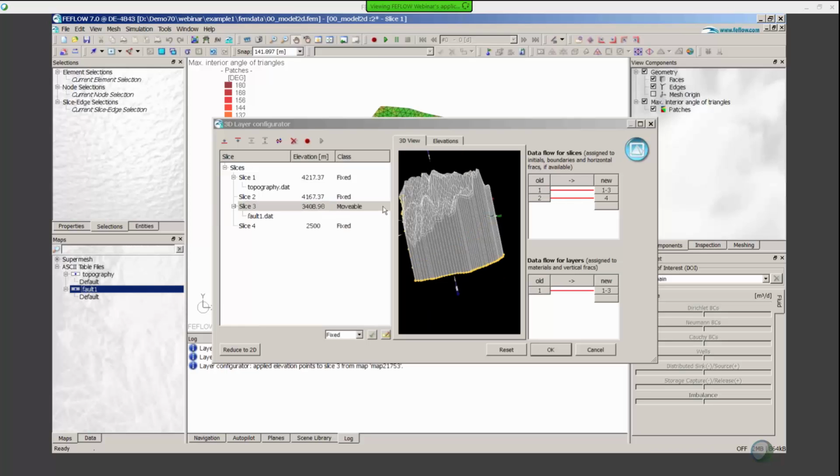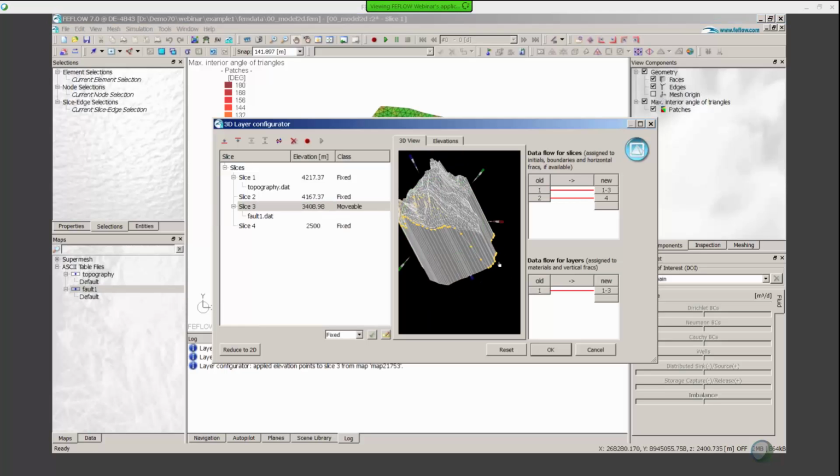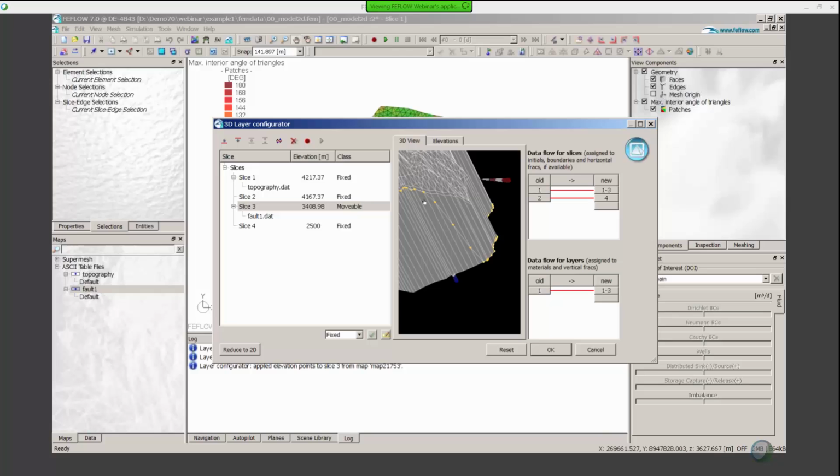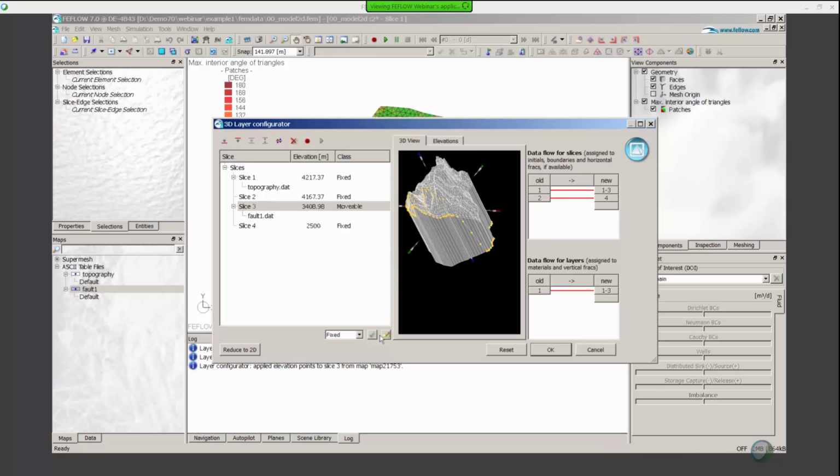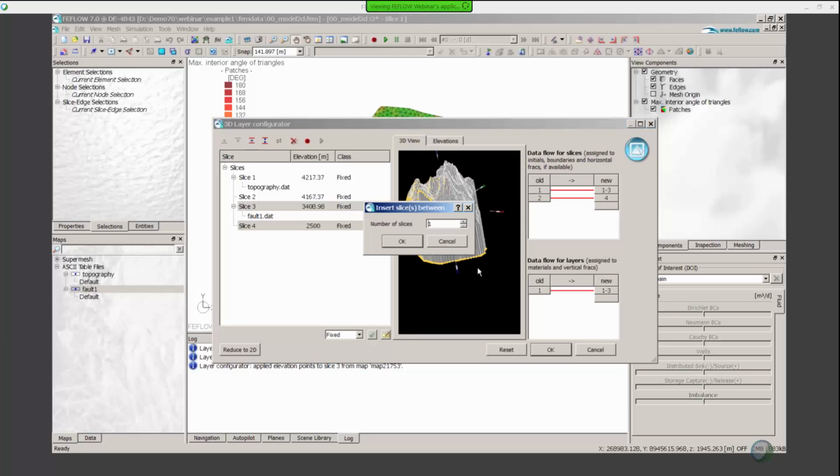I can simply drag and drop the fold, and now you can see that the slice elevation has changed because of the interpolation provided by this fold file. It is a .dat file. I'm satisfied with the fold, and now I start adding additional slices.